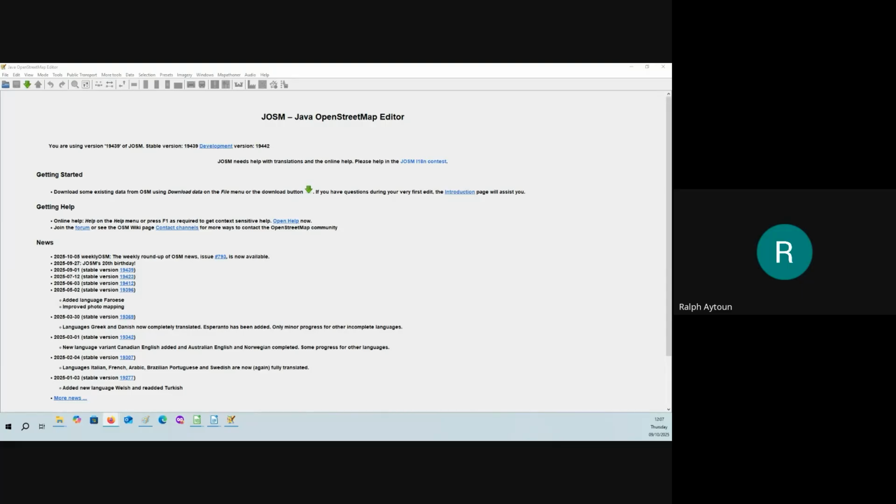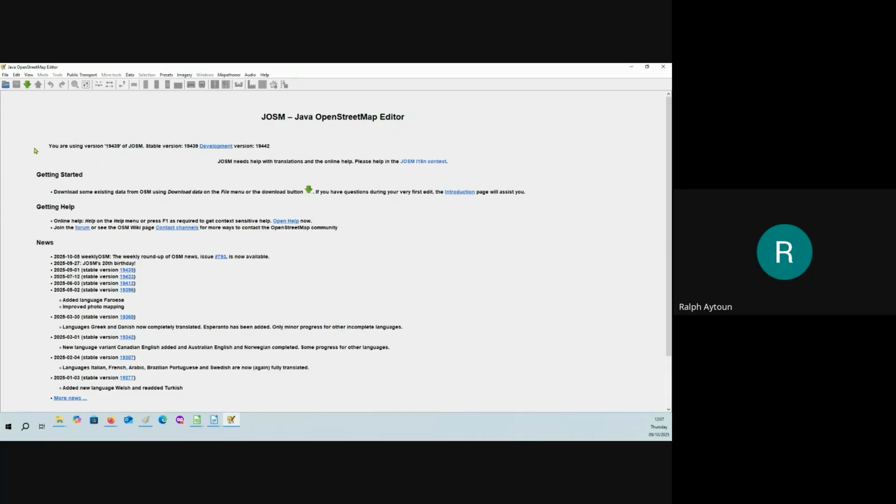Right. If everybody can see my screen, this is my latest version of JOSM. What you need to do is remember to look up at the top here to make sure that you are using the latest version.